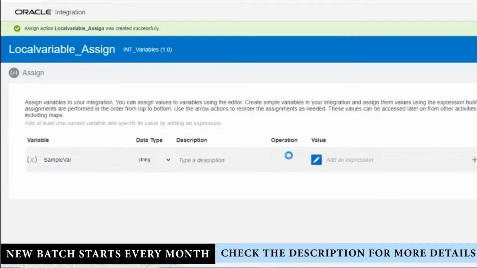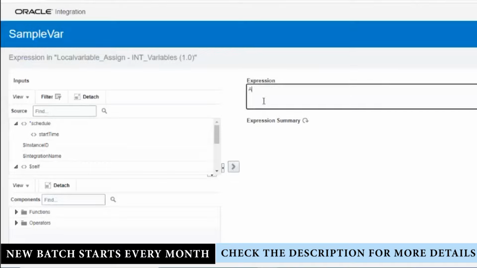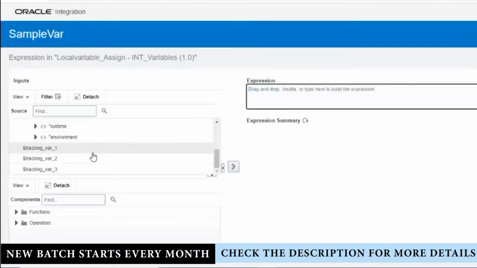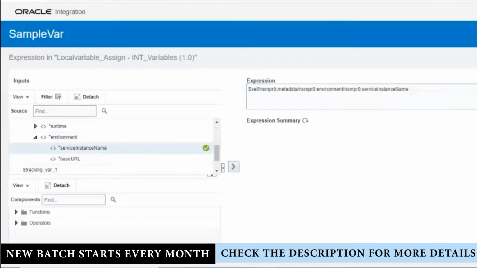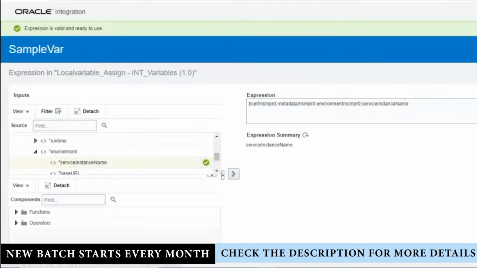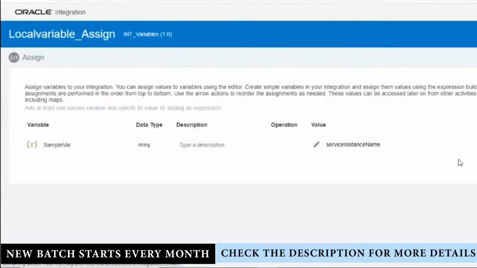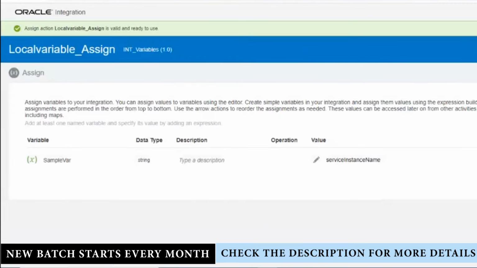A, B, C, D. Or let me get the environment details, service instance. Let me give it some value. That's fine. Validate. Okay. So now I've created a temporary variable or local variable for them.